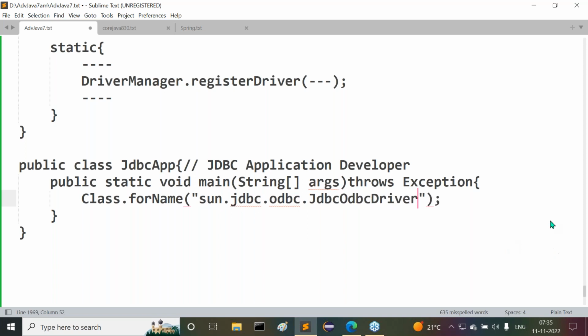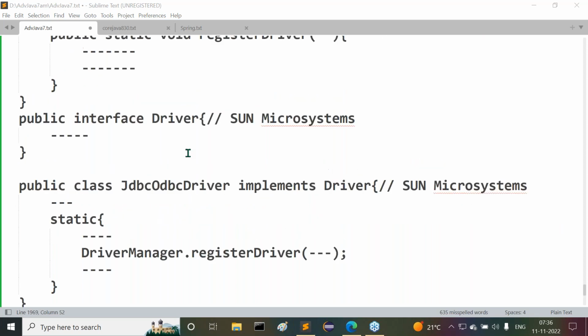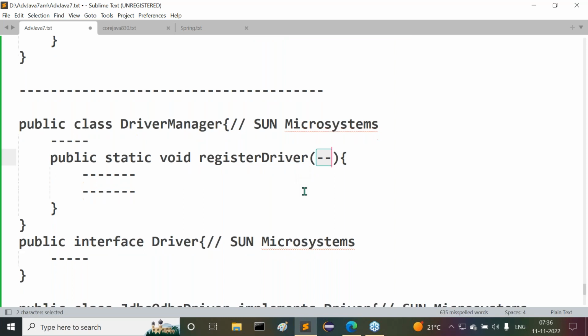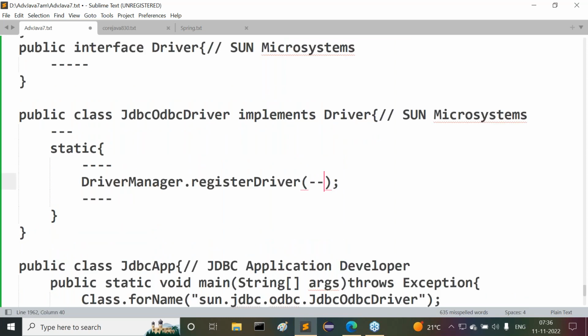Now in the case of the type 1 driver here we are talking, right? Observe carefully. So all setups are clear or not? So DriverManager class, registerDriver here. This is a Driver. Answer my point here. The parameter is also a Driver actually. Simply speaking, we can specify this object.